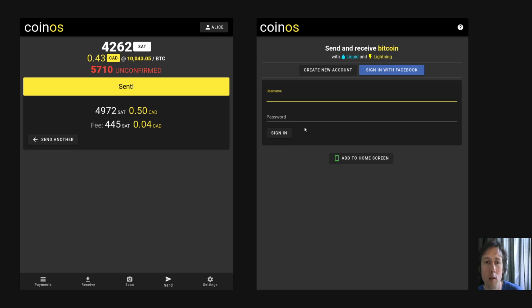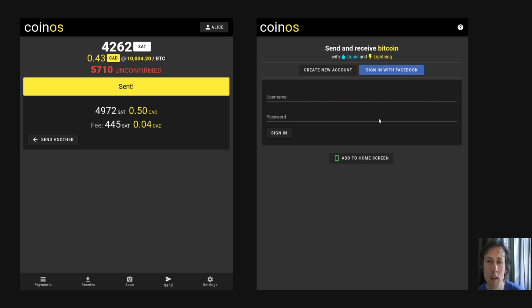So if you want to let your family or your friends access your nodes and send payments in and out of them, this is a really easy way to do it. And it's all been designed to work nicely on a mobile screen, so you can run this on your phone. We even have a button to add this to your home screen, so you'll get a launcher icon. You can run it in full screen mode if you like. You won't have to open your browser window and type the URL. It'll just launch it like an app.